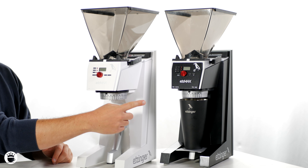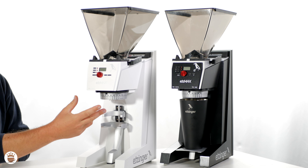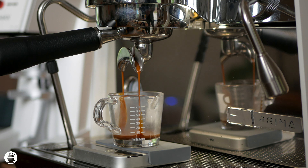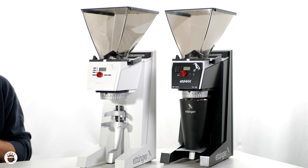So which grinder is right for you — the Filter W or the Plus W? The Filter W is perfect for commercial settings that require a fast and reliable brew grinder, truly excelling at pour overs, batch brewing, and many other styles of filter brew. As for the Plus W, this option is espresso-focused and provides ultimate precision. If you have a small to medium volume restaurant, cafe, coffee shop, mobile catering service, or even just a busy office, this grinder is perfect for all espresso lovers. The built-in scale and optimized workflow will yield a wonderful espresso brewing experience. You really can't go wrong with either grinder, as they will both deliver on precision and quality every time.